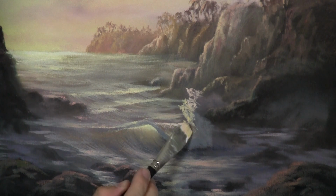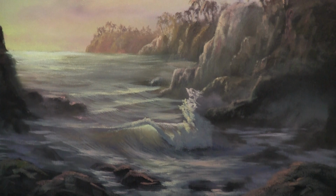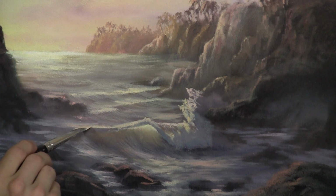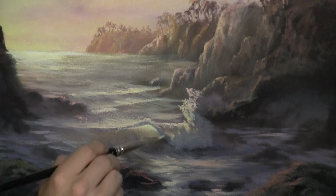Does it come down like that with the highlight? Yeah, I guess it should. And maybe it kind of goes into a bit of a shadow. I see, you got to think about how the light would interact with the different elements in your painting. You can't throw light everywhere. That's a good way to get a painting that doesn't really seem effective. So there, throw a little extra light back there. Yeah, that's cool. All right. Good.